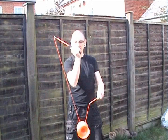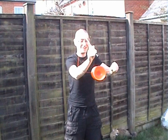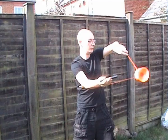The double is just do exactly the same thing, but you wrap it around twice to start with. You're going to get a lot of friction burns, cuts and grazes learning this one. It's a bit of a bugger. I'd suggest having longer string for doing doubles, as they can be quite nasty.